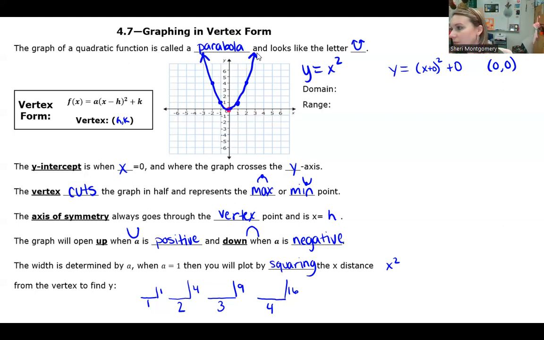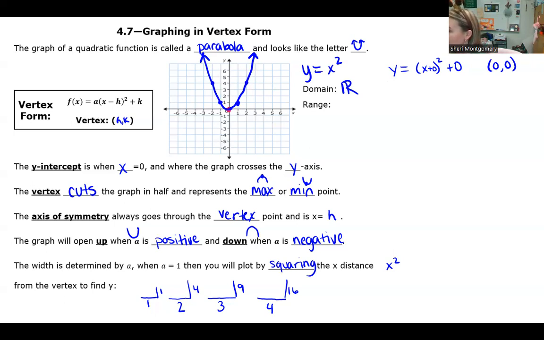The domain, how far left and right is that graph going to go? If we look at this graph and we look at it as it keeps going, is it ever going to stop? No. What about this direction? No. So it goes forever both directions, right? Every time you tell me the domain for these quadratics that we're graphing, it will always be all real numbers. So again, that symbol, I know we've talked about it before. It's like 2 lines, and then you start the R at the first line, and it's just an R for all real numbers.